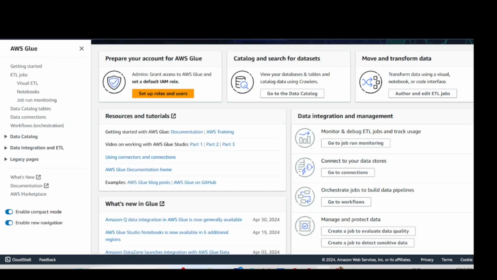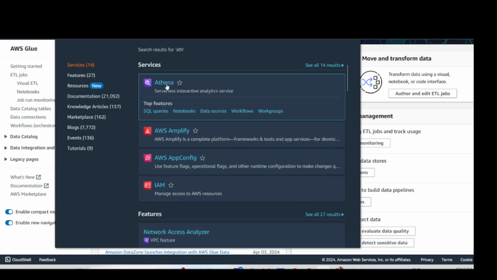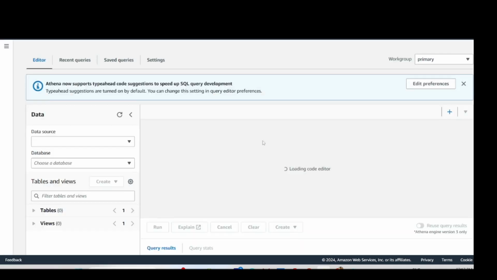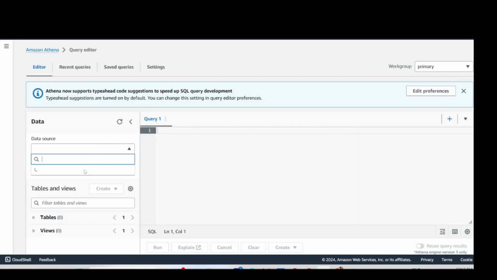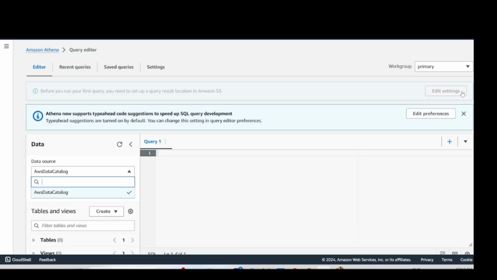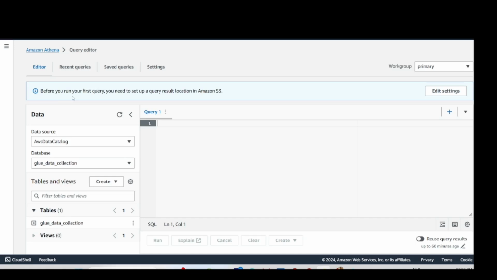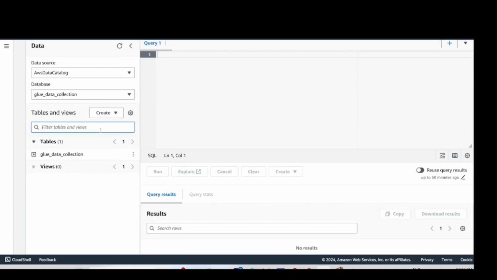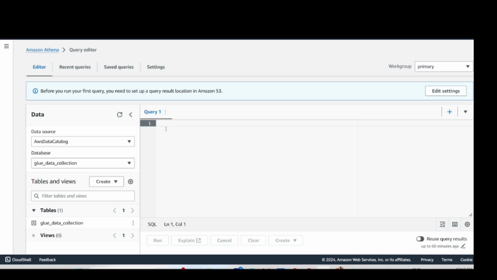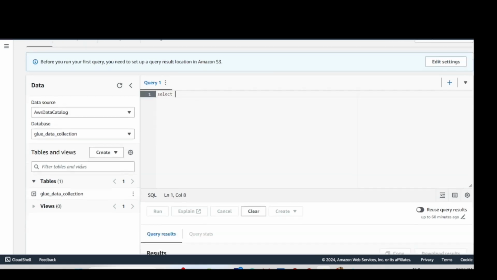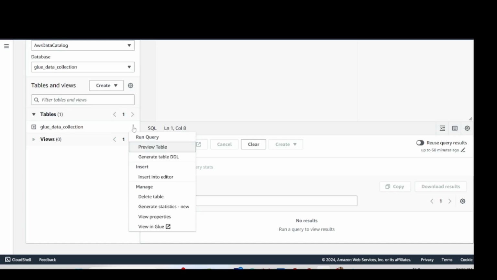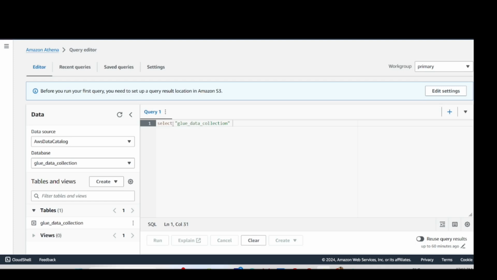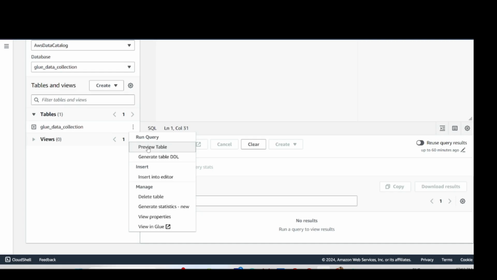Yeah. Click on preview table. In that, click on the three dots. Yeah, three dots. View table.